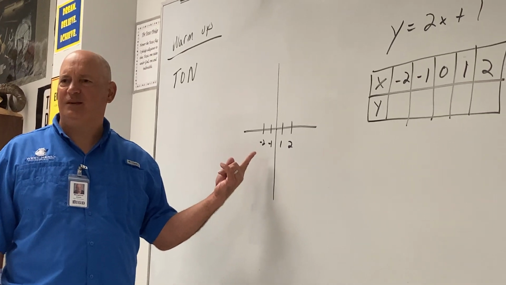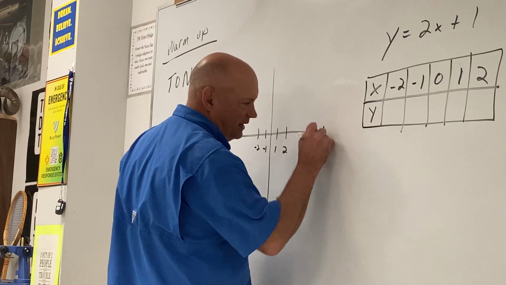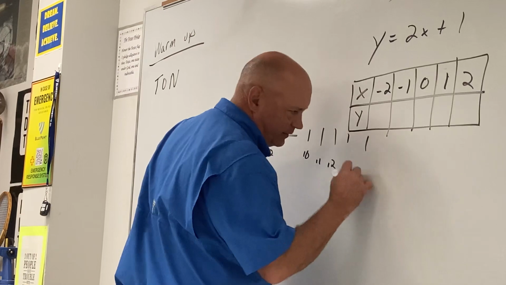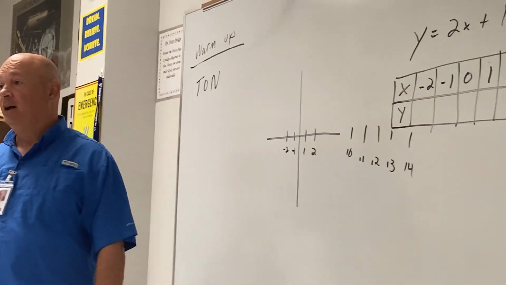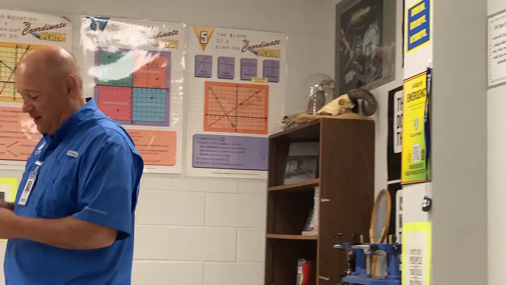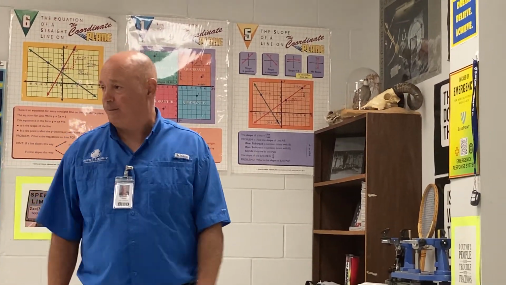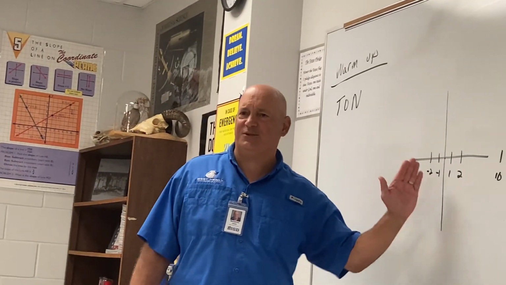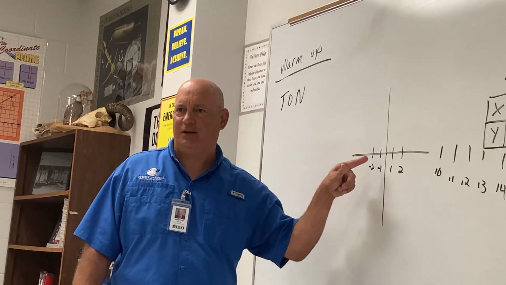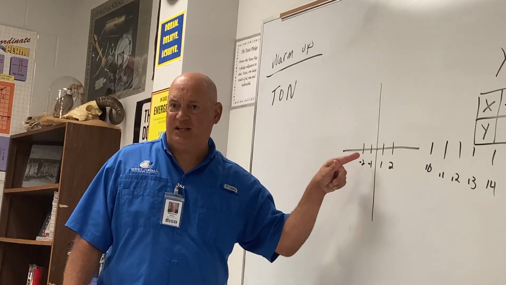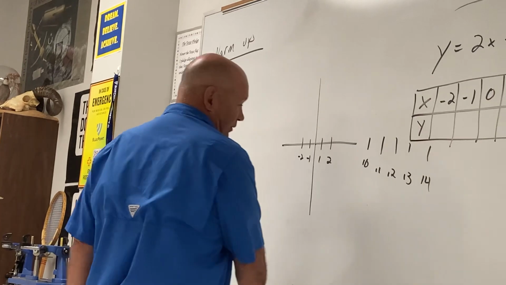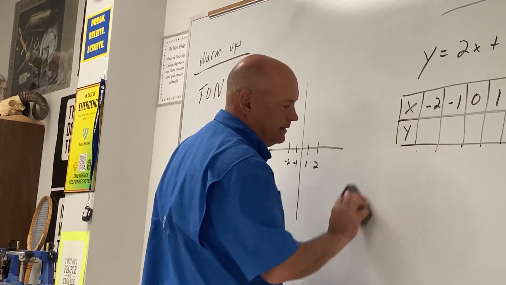Look at the graph, people. Why do I not want to plug in 10, 11, 12, 13, 14? I could plug in 10, 11, 12, 13, 14, but I ain't gonna, because why not? Thank you. These are the 5 closest numbers to the middle of the graph. Doesn't that make sense? Why we use -2, -1, 0, 1, 2. You could do those, but I ain't drawing the graph all the way out to 13, 14, whatever. Because they may ask us to graph it next.